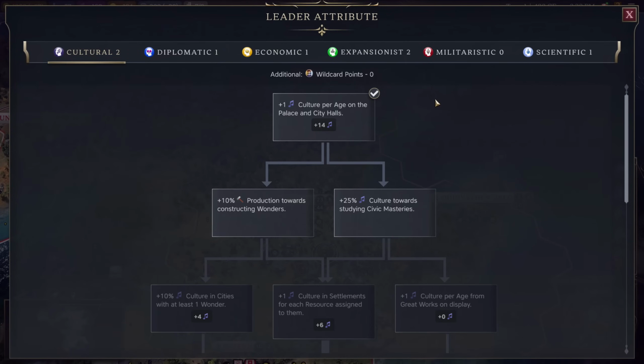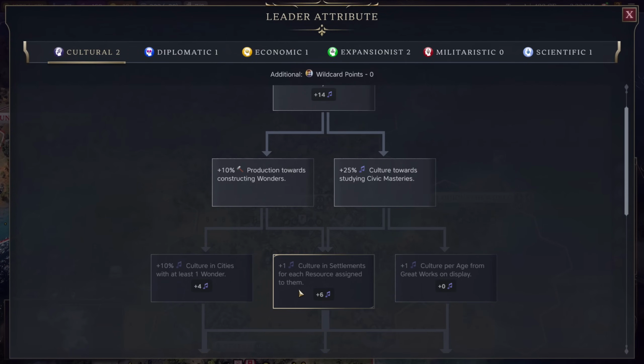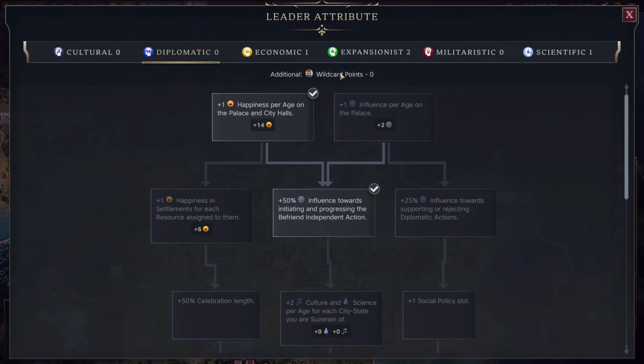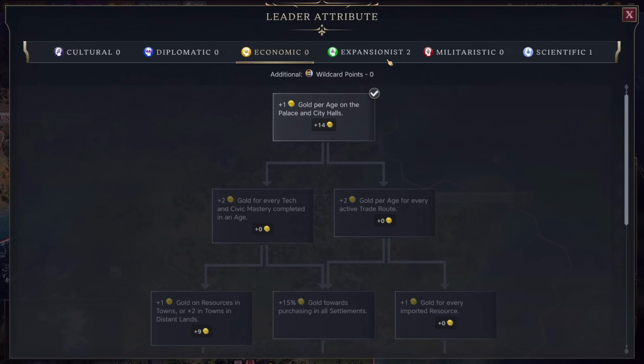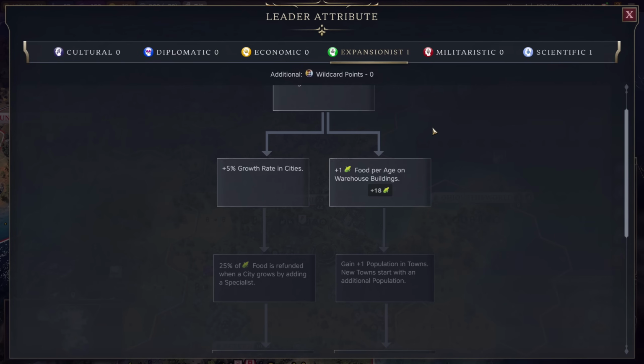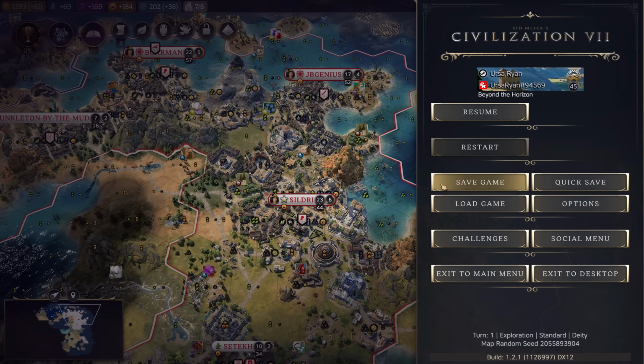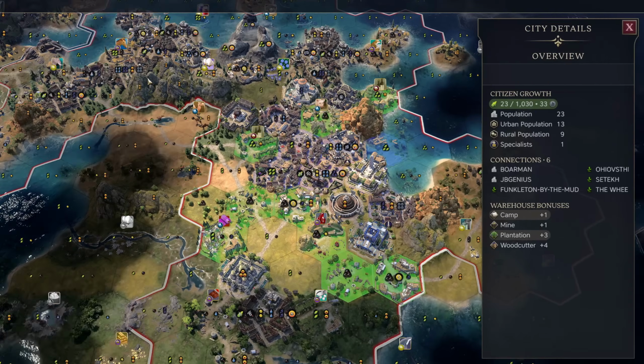Now let's spend the points. Resources are really good for us, but I'm going to go for the production towards wonders. Very nice. And then the culture on settlements. We're going to befriend independence just a little bit easier, get ourselves a bit more gold per turn, make settlers better, as well as giving us some food on warehouse buildings. And why don't we then put science on our specialists? We do have quite a few specialists that should be rather entertaining.